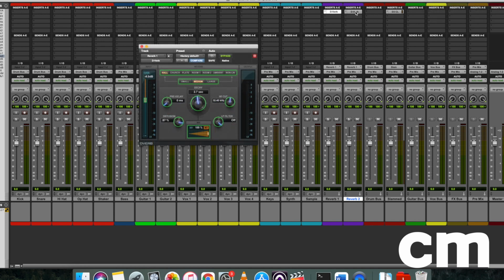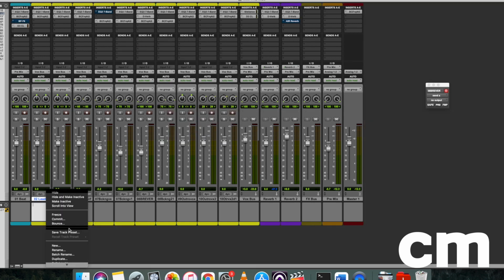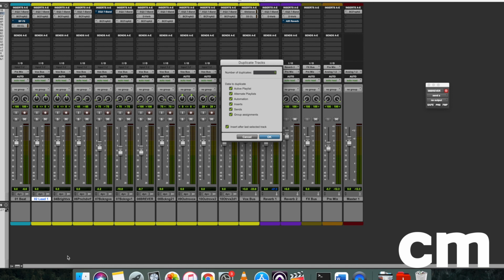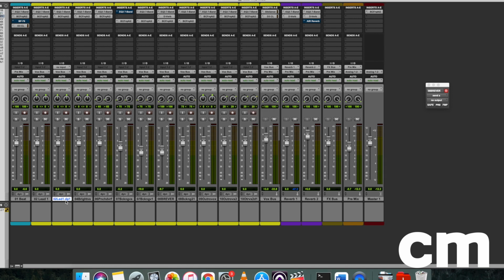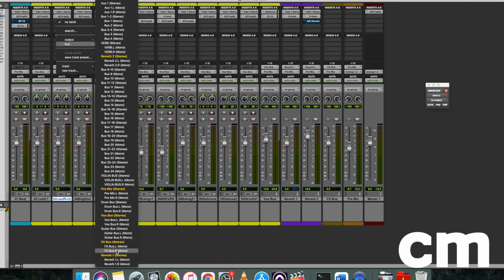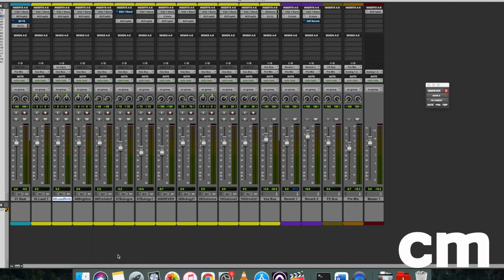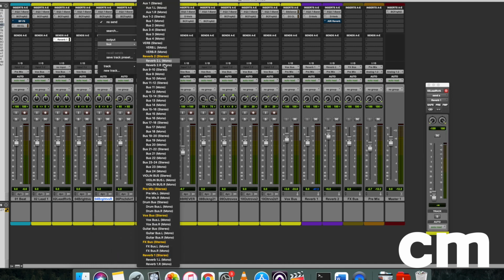I'll typically use one Reverb channel for vocals so that those tracks can exist within the same acoustic space, and another for the other instruments such as drums. I recommend duplicating the vocal tracks or any other instruments that you're working with that you want to apply reverb to. I add sends to each duplicated track that I want to add reverb to, and what this makes sure of is that the audio signal is sent to the reverb auxiliaries of my choosing.